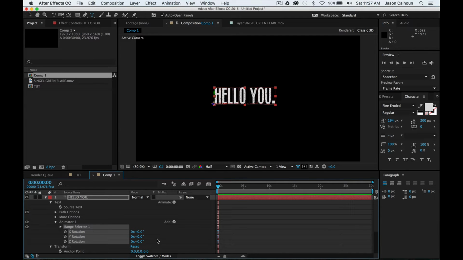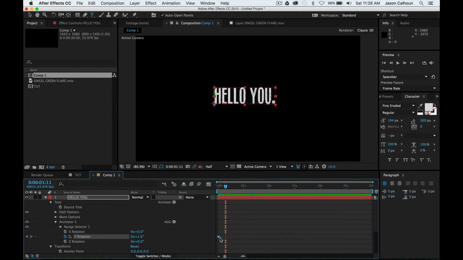So what we're going to do is start with our text as gone as we can. We want to get it to where we can't really see it much. So I'm at 88% right there. And we're going to hit the little keyframe button right there. Let's go down in the timeline just a few, maybe 1, 2, 3, 4, 5, 6 frames or so. And then we're going to bring our text back to 0, revealing it like that. And so right there we have this going on.